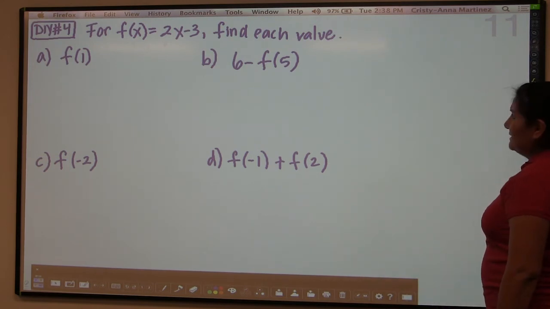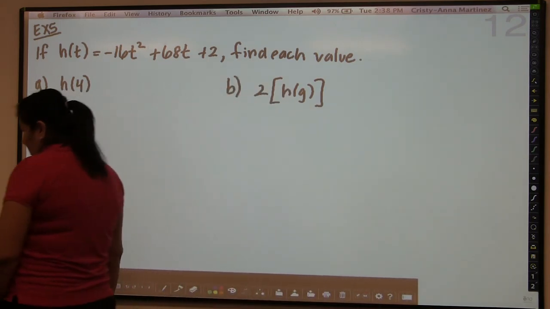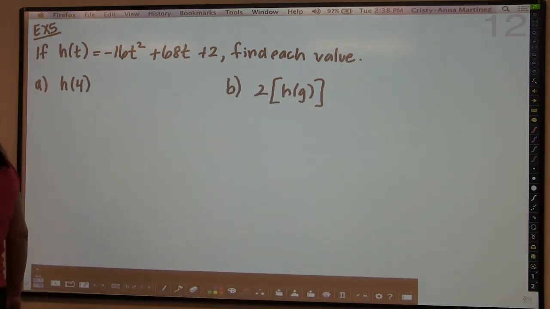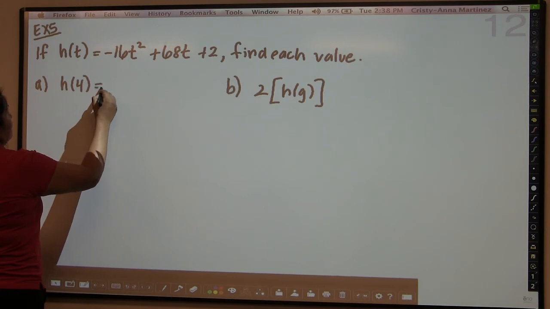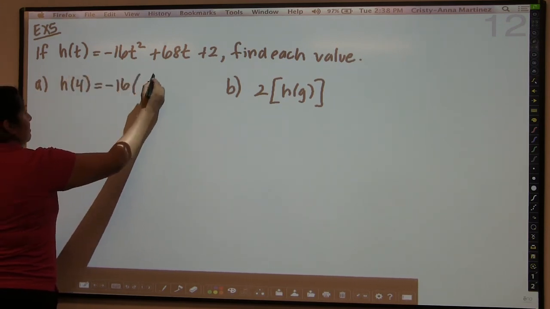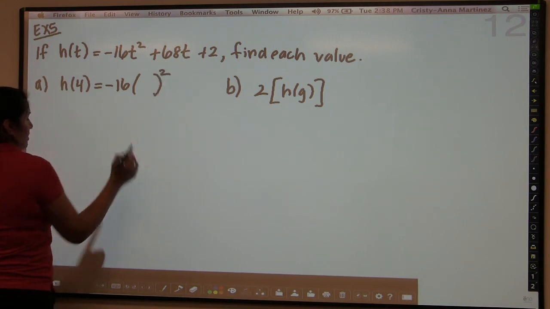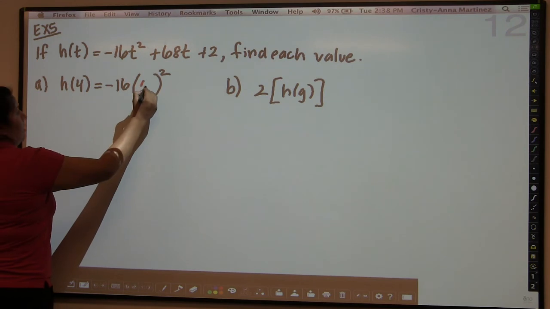And then we have one last example. I'm only doing this guy because you might be afraid of quadratics. We have not done those in the past, but it's not anything to be afraid of. Same idea, you still have function notation. This time it's not called f, it's called h. So same thing though, h of 4 means go to the h function, which is -16. Instead of a t, put parentheses, squared. And then you're going to replace the t with the 4.